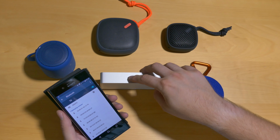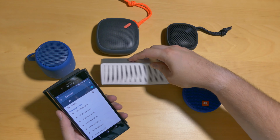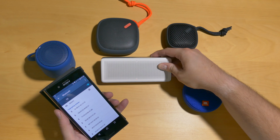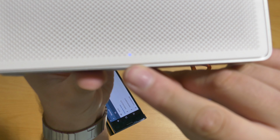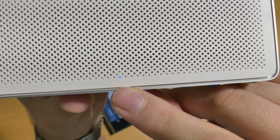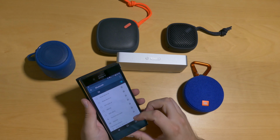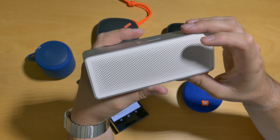Maybe now if I hold it down. Yes. No. Oh yeah, it's flashing now. It's flashing red and blue. I don't know if you can see the little LED down here at the bottom. Now it's steady blue. So it turns on, and now it flashes red one time.